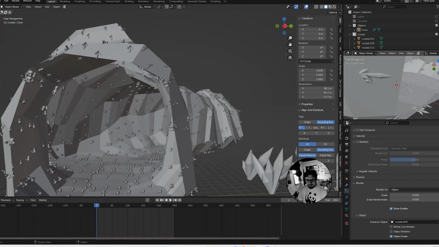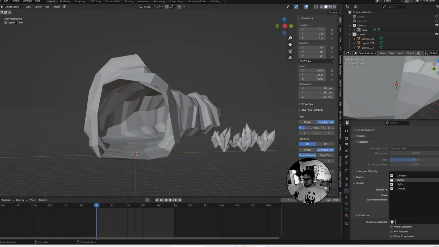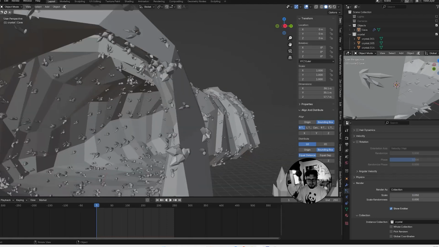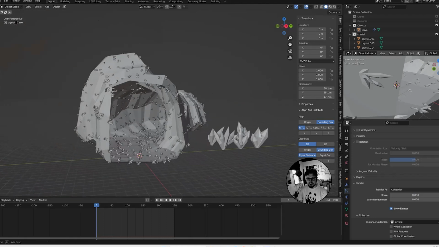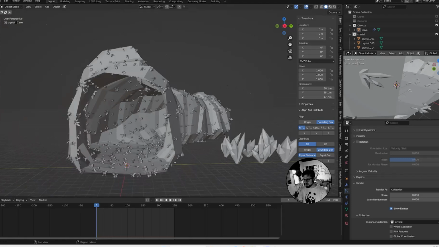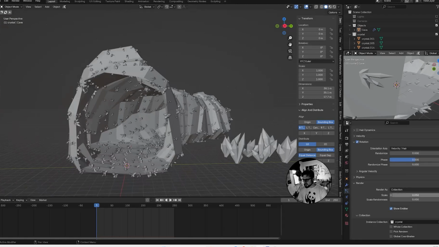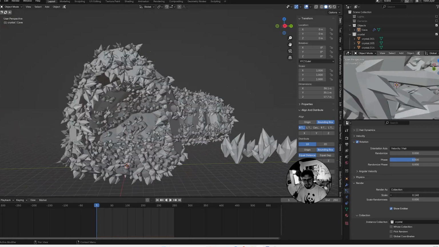But we don't want just one group of crystals. We want all of our group of crystals. We want all our different crystals to be used. So here we're going to switch it from object to collection, and for collection, we'll switch to crystals. And now we have a little more of a selection going on. We're going to create more variation using the particle sim itself, which is a modifier. So we're going to turn on rotation, and we're going to look at scale here in the render section. I'm going to scale these up just a little bit.